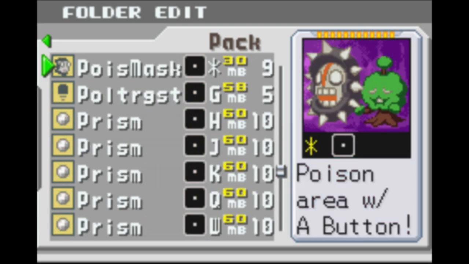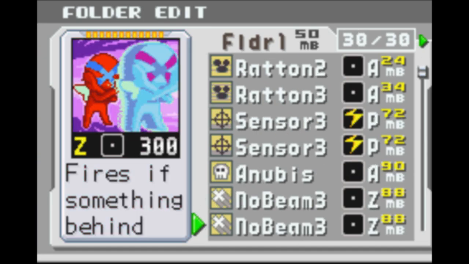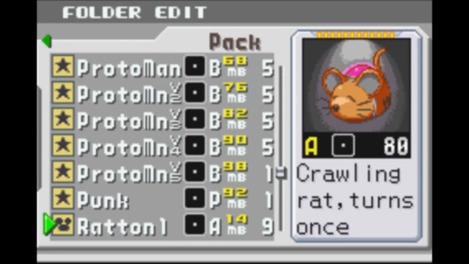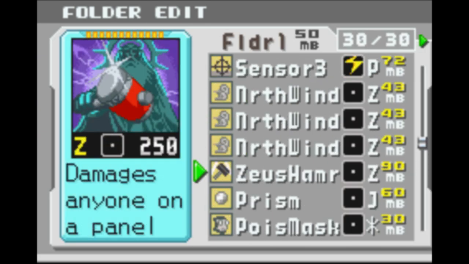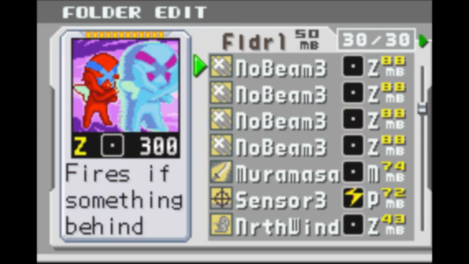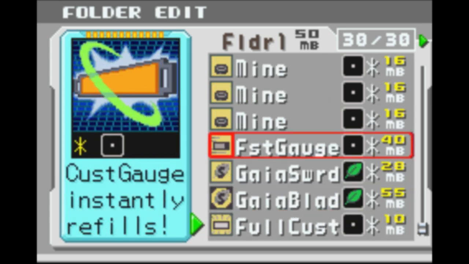No, wait, those are the prisms. H, J, K, Q, W. J has some good stuff, including Jealousy. Prisms. On the other hand, Giga Freeze hits. That's gonna be pretty nasty.